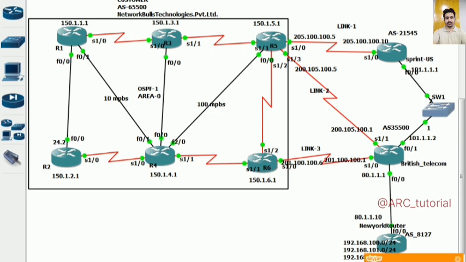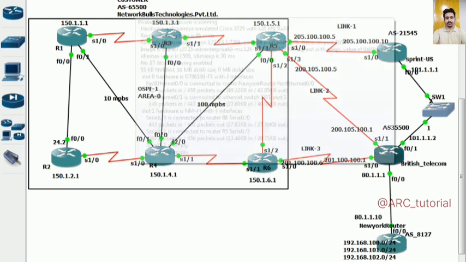Let's assume that there is a New York router, and behind this New York router you have multiple routers. I mean, at the New York site you are using AS 8127. We are also assuming that you have some other prefixes behind the New York router, like router 10, 15, something like that, and all of them have IBGP neighborship with each other. And then finally, the New York router is advertising all these prefixes in the direction of BT.